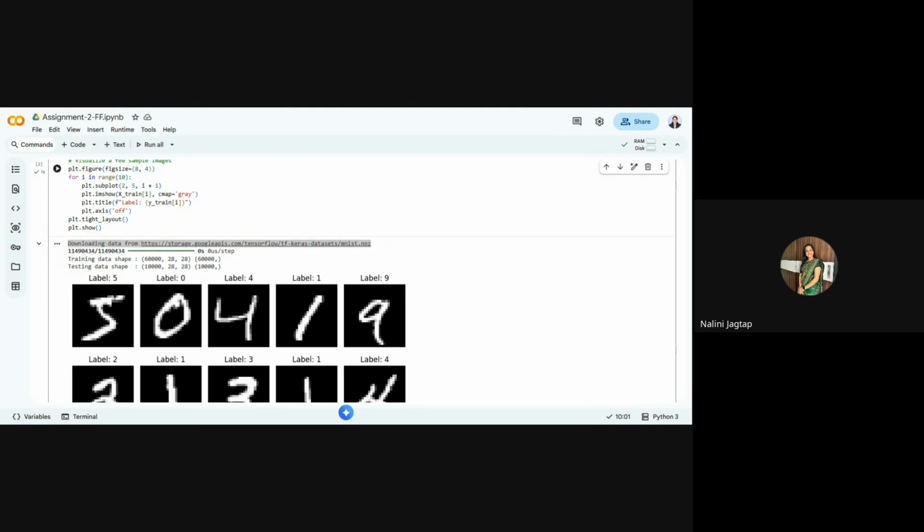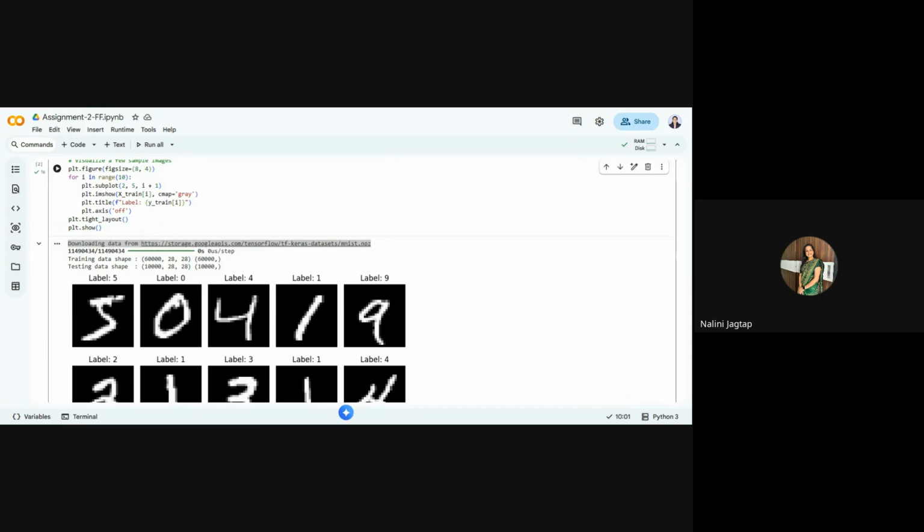Then 60,000 comma 28 comma 28 confirms the 60,000 images, each of size 28 by 28. So the training data shape is returned, and the testing data shape is also returned, which is 10,000 comma 28 by 28.